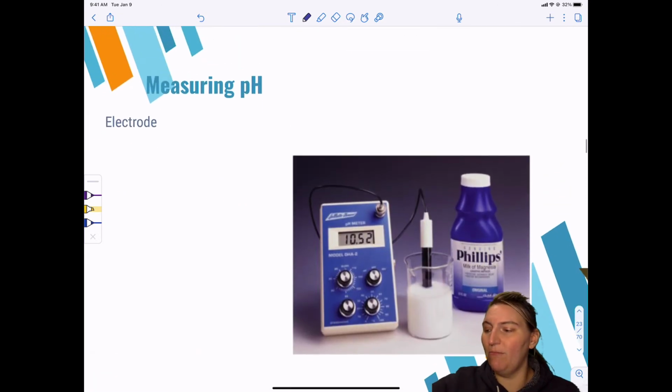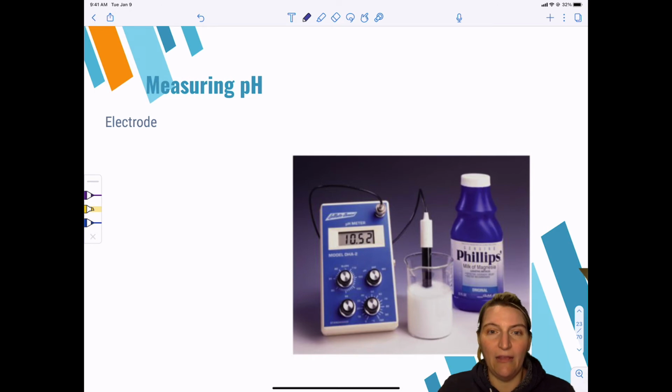So how do we measure pH? The easiest way to measure pH is with a pH electrode. It works on how much electricity is going through. You usually do have to standardize it, which means you put the electrode in a solution that we know is pH 4, and then one that we know is pH 10, and sort of tell the sensor this is a 4, this is a 10, and then put it in the solution you want.